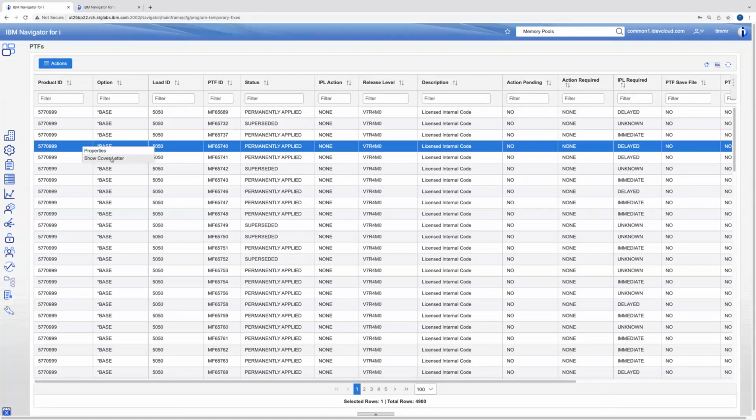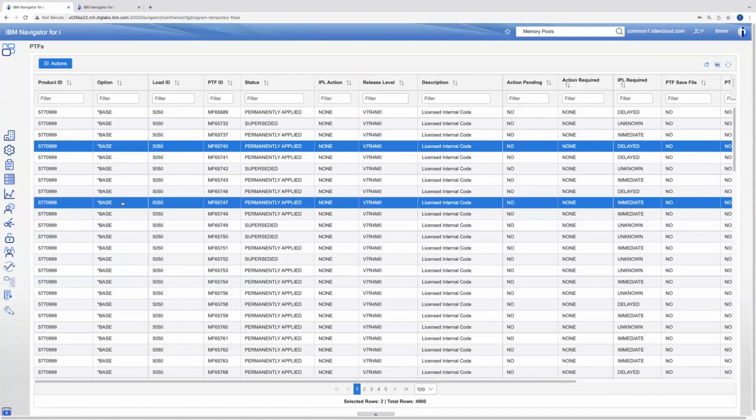We are looking at the ability to do what you're asking for. It is still an open book and is something that we want to be able to provide, but that will be coming at a later point in time. So this is one of those stay tuned on the PTF management capabilities of NewNav. We will be adding them. They're just not there on day one.